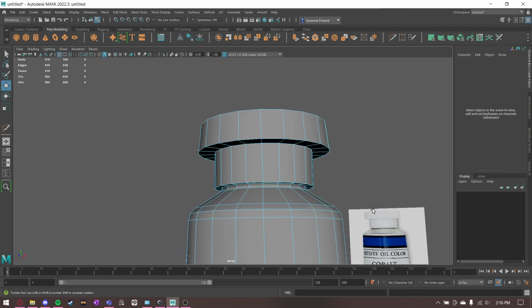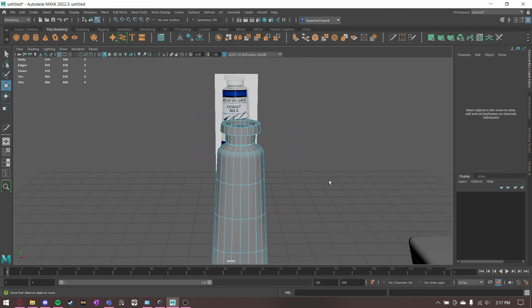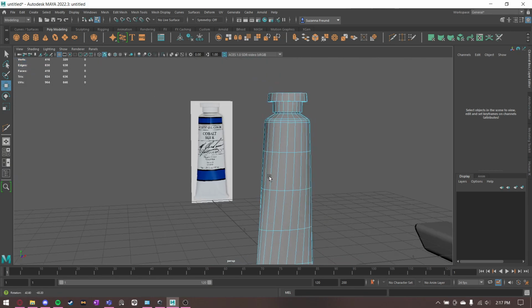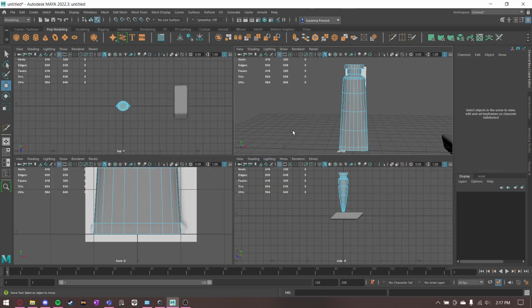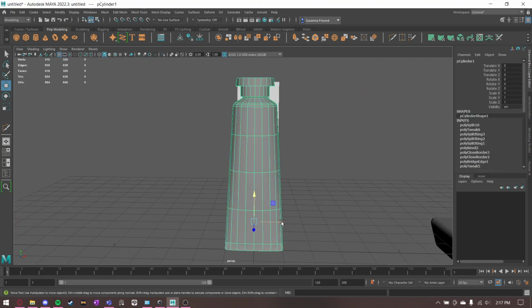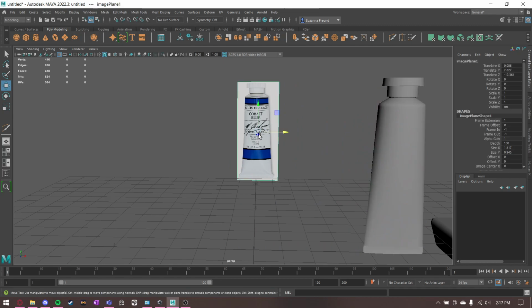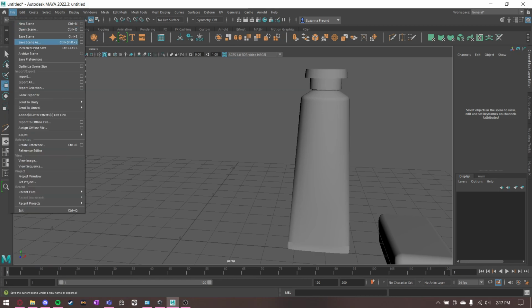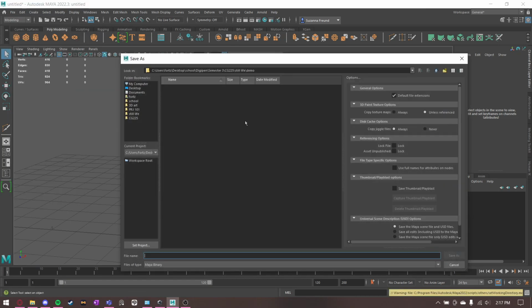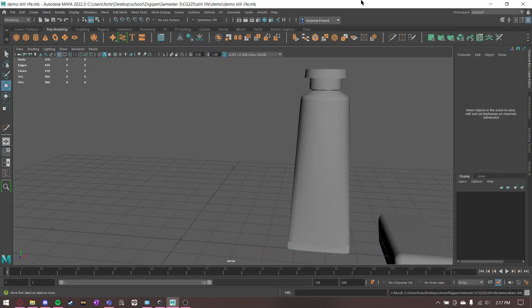There we go, 630 tris. That's pretty much perfect for what we want for the paint tube. Alright, now that I'm done with that, I can slide it off to the side. I'm just going to get rid of the image here in the background, and I'm going to save my scene in our demo folder. Since I set the project folder to this one, it'll just automatically direct me here instead of my desktop whenever I try to save. I'm going to name my scene Demo Still Life because that's what I'm doing.